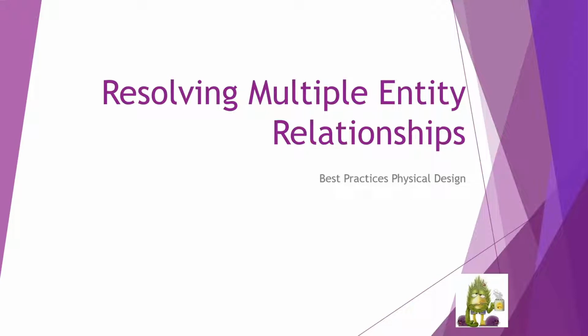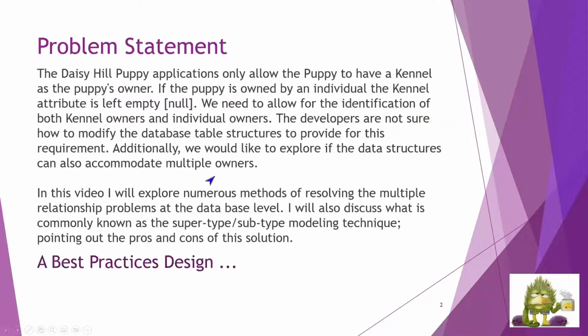We're still going to talk about best practices for physically designing your database or your data store, looking at things from a relational structure and through data models. The problem that we're trying to address through modeling today is how to resolve a multiple entity relationship. Now, this is the best way I can use to describe this. You may have a better way of describing it, but let me explain to you what the problem is.